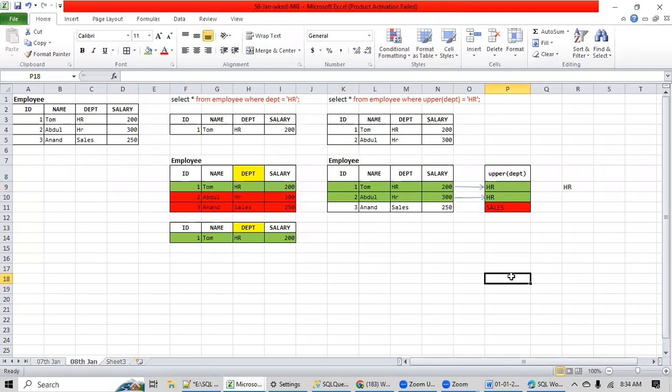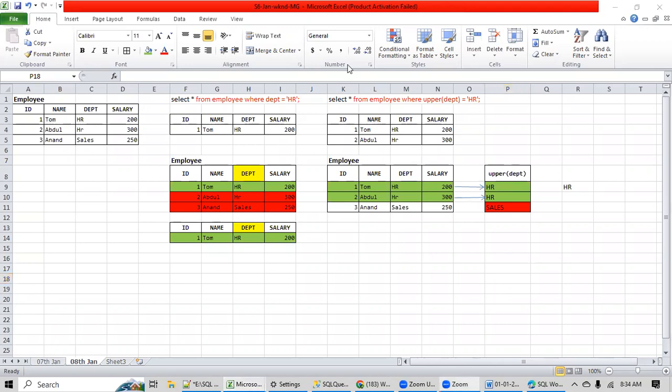Yes sir. Actually, one thing I wanted to ask: I tried the similar thing like what we are doing on this Oracle SQL, I tried to do the same thing on SQL Server. It is not working. When I used HR in different cases, one with the proper case, one with upper case, and one with the lower case, and typed where department is equal to HR in upper case, still everything is being fetched. Even the one which is in upper case, even the one which is in lower case, everything.